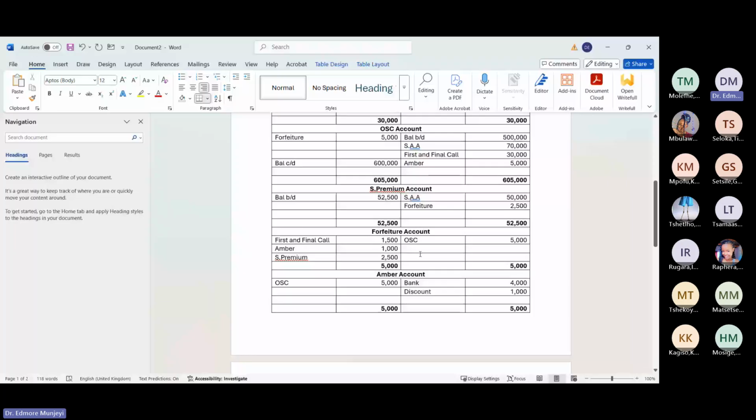The fact that you are giving Ember ordinary shares, automatically we're supposed to credit the ordinary share. It was not supposed to be the last thing. Yes, because it is double entry. Once you enter the debit side, there is a corresponding credit. So you entered on the debit side, then you waited. Then as you were closing down, you said, what will be the balancing figure? Oh, it's Ember. In other words, logically, it should be debit Ember, then credit ordinary share. But otherwise, I'm happy with your presentation. Thank you so much. Bye.